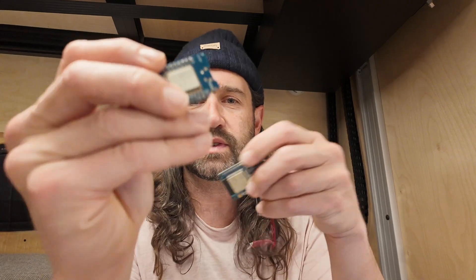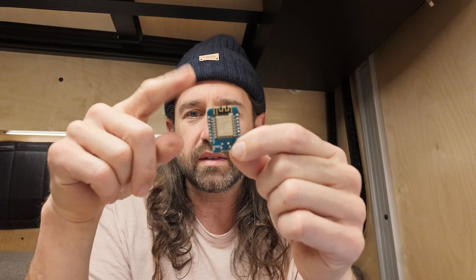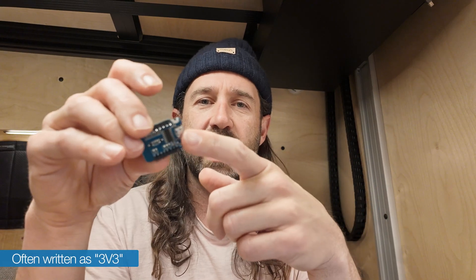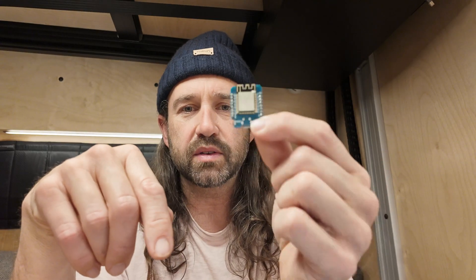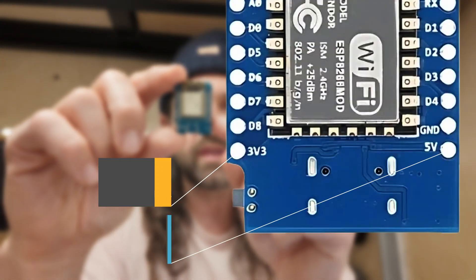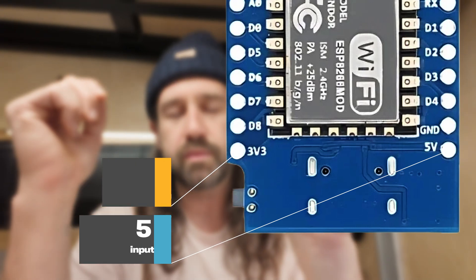We've been talking a lot about ESP8266s and ESP32s, making our own devices using ESPHome and Home Assistant. In the last couple of videos I brushed past how I power these devices, so I thought I'd talk about how to get power into them. These run on 3.3 volt logic, but since they have USB they often have down converters to go from 5 volts to 3.3 volts. Usually there are pins exposed to input both 3.3 volts or 5 volts, with the 5 volt side going through power regulation to convert down to 3.3 volts.